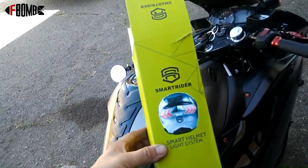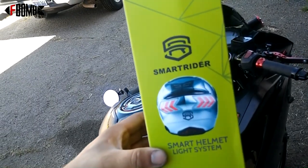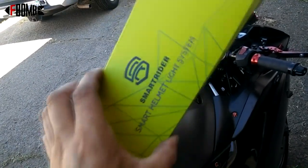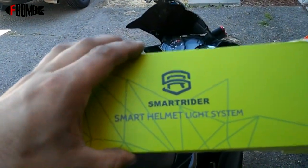Oh, in case you're interested, that's what the box looks like. Smart Rider, that's the name of the brand. Smart Helmet Light System. Oh, there we go. So, in case you guys are looking for it, that's what it looks like. Let's get storage compartment. Give you a closer look. Wiring diagram. I'm gonna put you down for 1 second so I can get this open. Alright, so now we got it open.